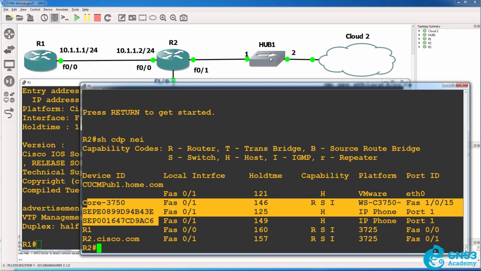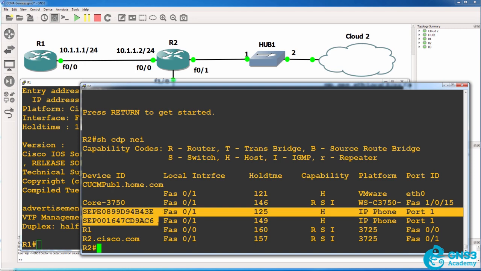This hub, as an example, is not running CDP. It's a layer 1 device, so CDP messages are transparently sent through it to devices in the cloud, and they transparently send CDP messages back to Router 2. In addition, there are layer 2 Cisco switches. These are small business switches that are not running CDP, and they don't show up in the topology. These 2 phones, as an example, are powered by a Cisco switch. So CDP does show you directly connected neighbors.